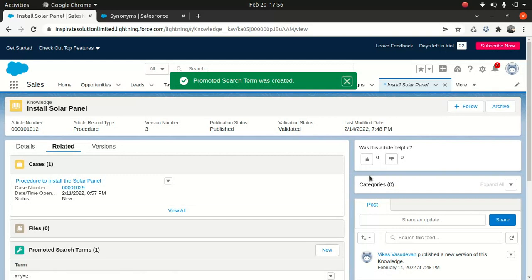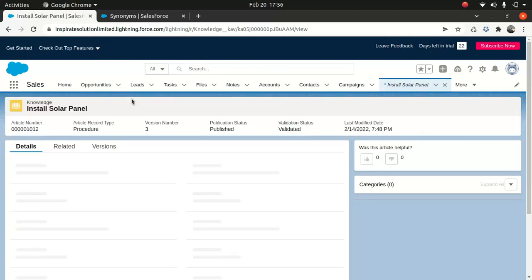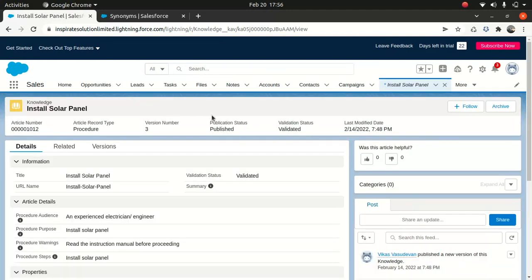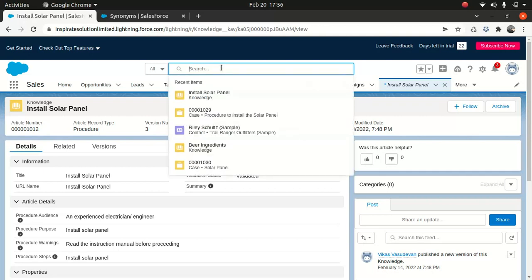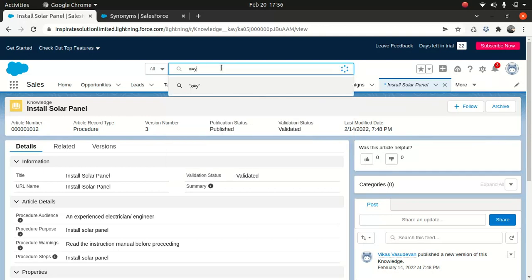Well, I'm just trying to show you a very unique search to see if that works. Say, for instance, this is what an agent decides to give as a promoted search term, which is very silly, very strange. But I've seen some orgs where people use the knowledge article and the promoted search term, and what they used will kind of surprise you. So okay, x plus y equals z. Or zed, whatever. Americans call it a zee, but it means the same anyway.